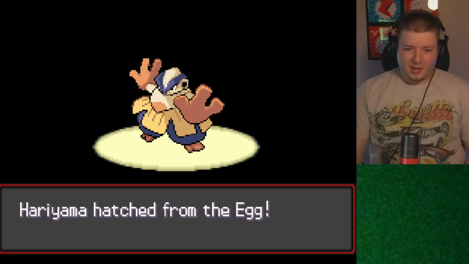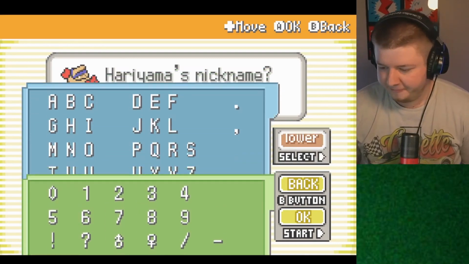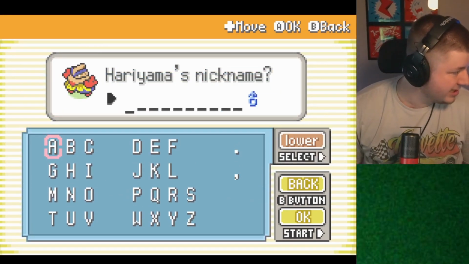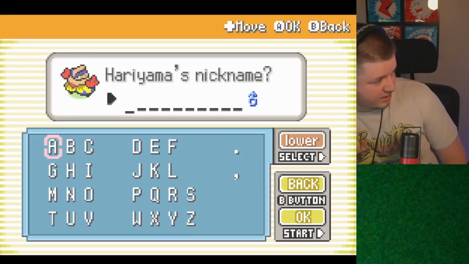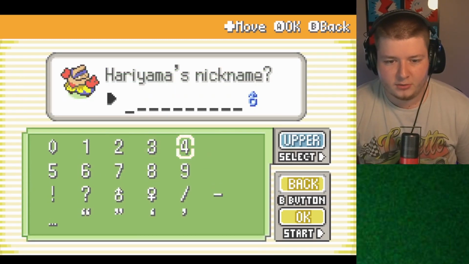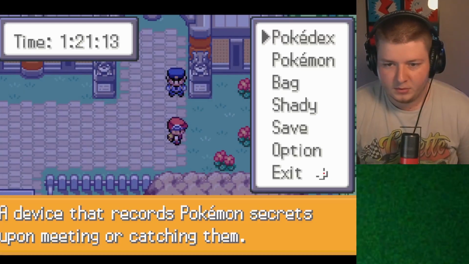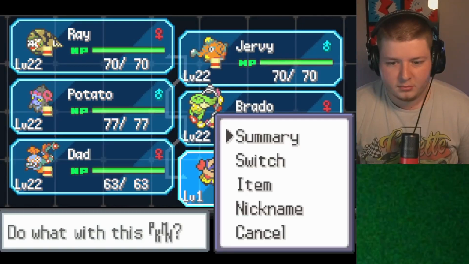Ooh! Okay, Hariyama's sick. Oops. Don't do that. We are going to name this. What did I just do? I just did Dad. So this is going to be 4-0. Shout out to the 4-0. Hope you're doing well. All right. What do we got?